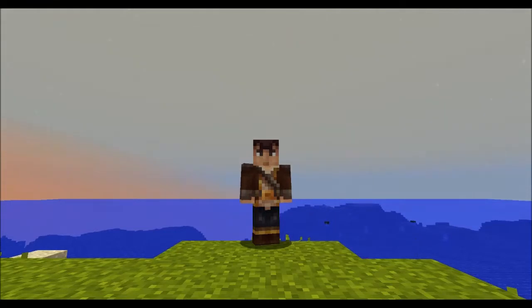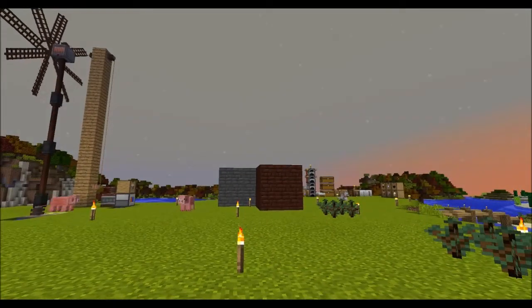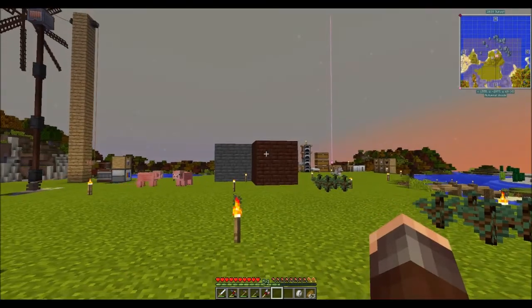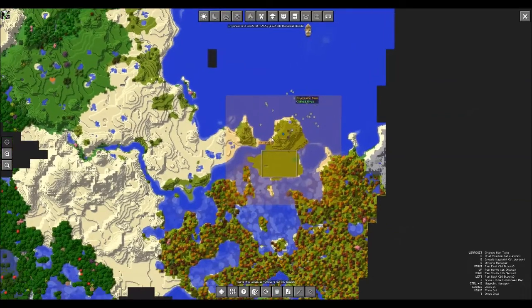It may not seem a lot, but I've just been taking my time with stuff, so I'm going to have to go through everything. So here is my base. If I go back into F1 mode and use J, I am on this island.